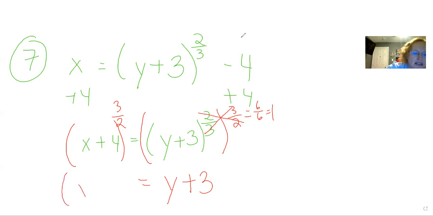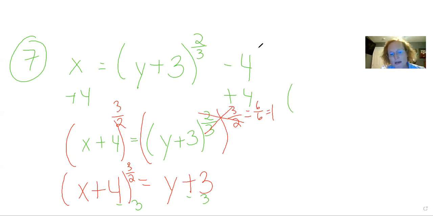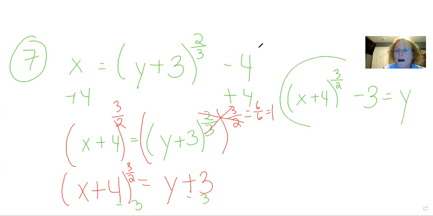But then over here, this doesn't have an exponent with which to cancel. And so it's just (x plus 4) to the 3/2. Now you have to remember you're almost done, but if you look at that, you still don't have y by itself. You have that pesky 3. So it's plus 3, so we're going to subtract 3. But be really careful. You cannot say that this is x plus 1, because you can't say, hey, plus 4 minus 3, because that x plus 4 is inside of something with an exponent. And so you just have to leave that (x plus 4) to the 3/2, and then minus 3 equals y.